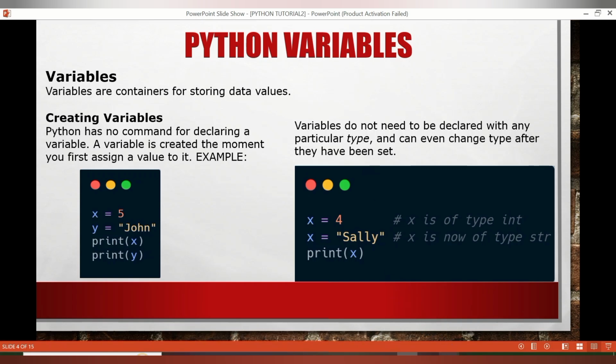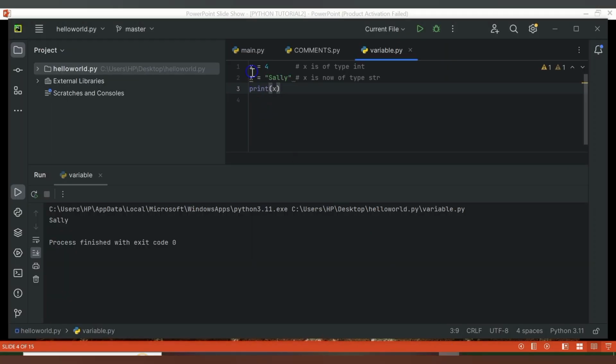What does that mean also? Remember I said x is variable 4. Now I change the type: no, let my x be Sally. Now print x. It's going to read the second statement that I've given it, probably trying to tell you that this second statement is the one that is valid, that I want. I no longer want the first one since it is the same letter I'm using.